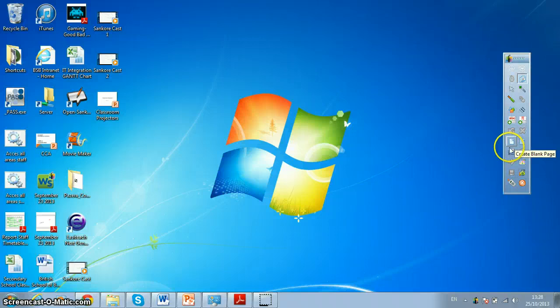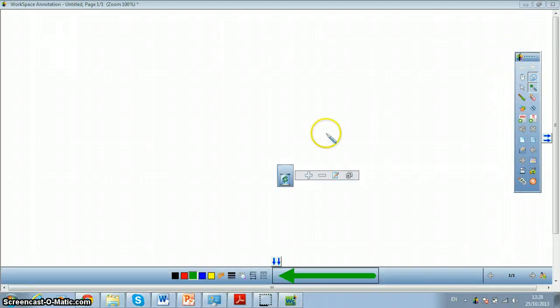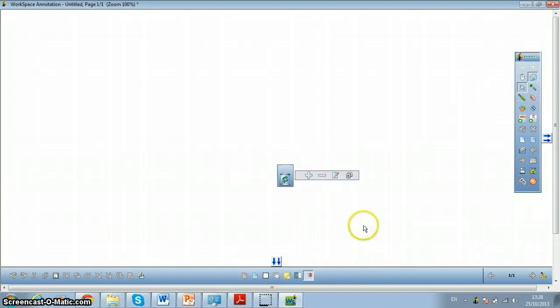Okay, so first of all, just so you can use your whiteboard as a normal whiteboard that you would have anywhere in your room, we've got all these different aspects here. What I'm going to do is click on the cursor, and then this will allow us to do certain things on here. But once we select the pen to use as a smartboard, we can select our color. As you can see, select different colors.